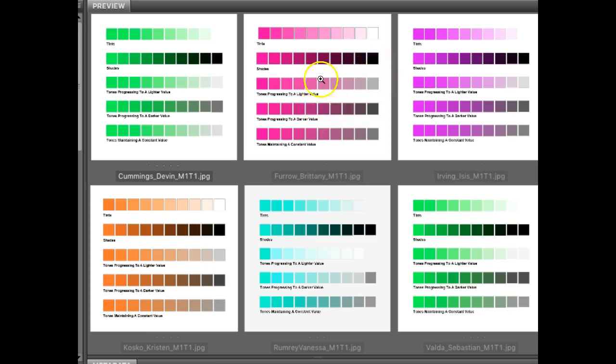Maybe something in between is like a mid-tone value or mid-value. So that's value, lightness or darkness. So we have hue, which is the color itself, the name of the color, value, which is lightness or darkness, and then something called saturation, which is the third property of color, which is where we get into all these wonderful tones. So everything in the tones, these are all tones in here, these bottom three rows. That's where you're actually sort of graying out the color or making it less powerful. Because a desaturated color is a weaker color, whereas a saturated color is more intense.